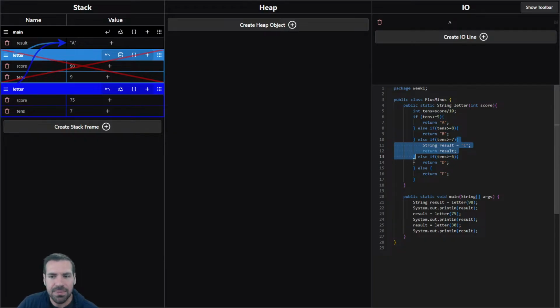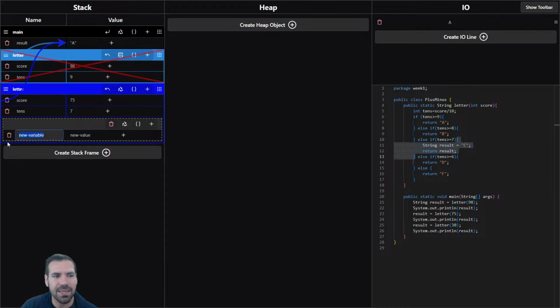Any variable that's declared inside your code block must be created inside a code block in your memory diagram. So we're going to click the code block button here and create a code block. We're going to get this dashed box. We have the difference between dashed boxes and solid boxes. Stack frames are solid boxes because stack frames are isolated environments. You cannot escape a stack frame. The only way to get out of a stack frame is to return out of that method, end that method call, and remove that stack frame from memory.